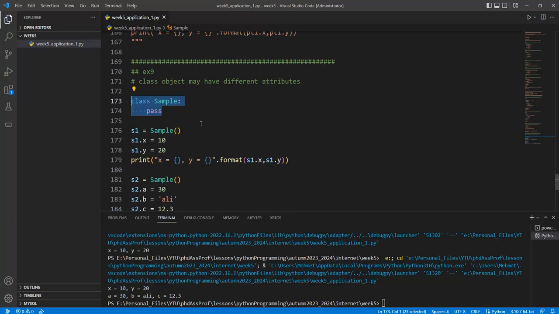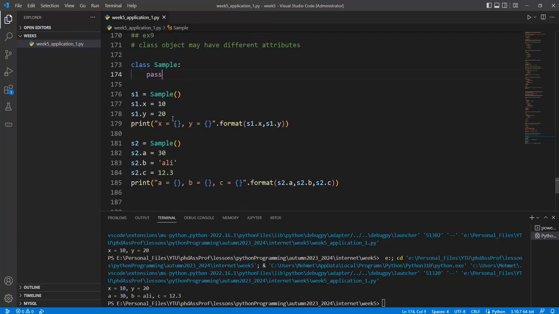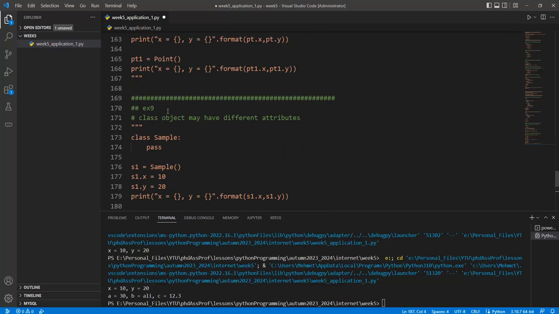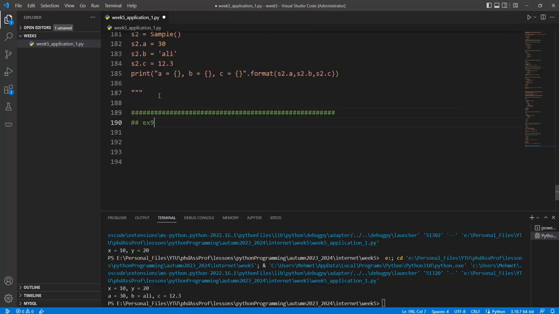If you want to create common variables or common methods, we should define every variable in the class implementation, not on the objects. Okay, this is why we should use the self keyword in a Python class. Then I can give some specific examples here, like this one. For all the attributes, we can use self. This is a class property.